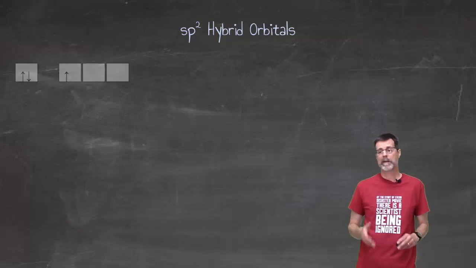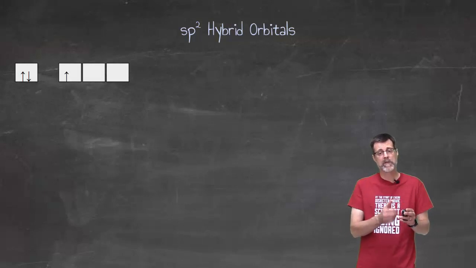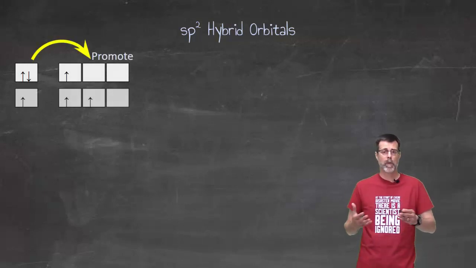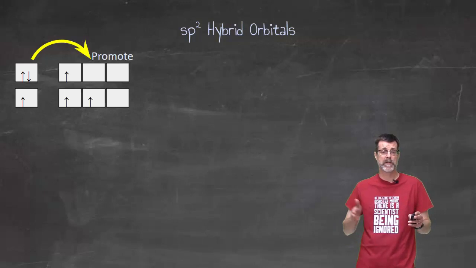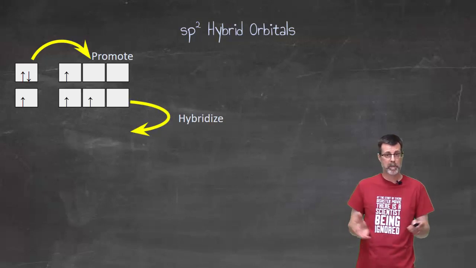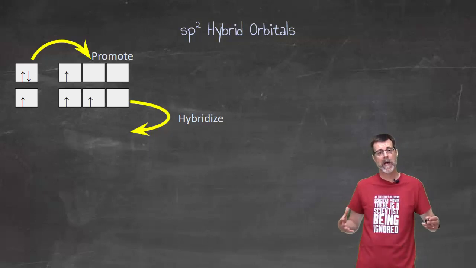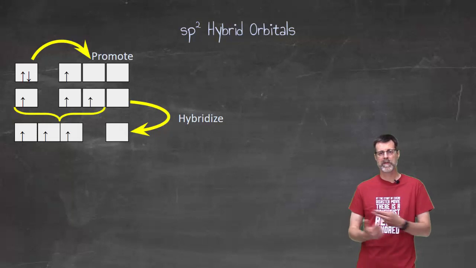sp2, well, guess what? Same thing. I'm going to take one electron from my full s orbital. I'm going to promote it up into one of the empty p orbitals that was not being used but was still possible. That gives me electrons in three separate orbitals, so I've got three single electrons I can form bonds to. I'm going to hybridize those. I'm going to combine those three orbitals, not combine them into one, but combine their characteristics and then hybridize them into three new orbitals. Now, please don't look at this as the reverse of something from the top, because they are not the same.